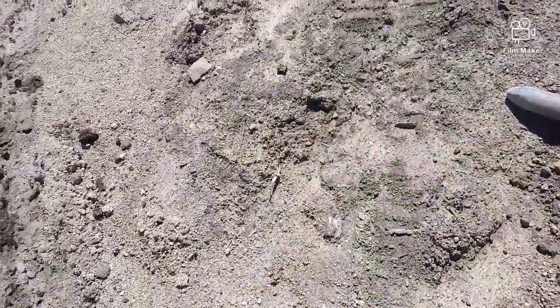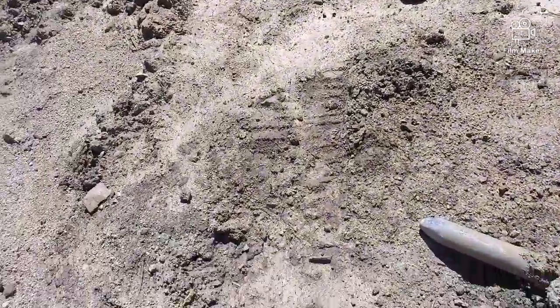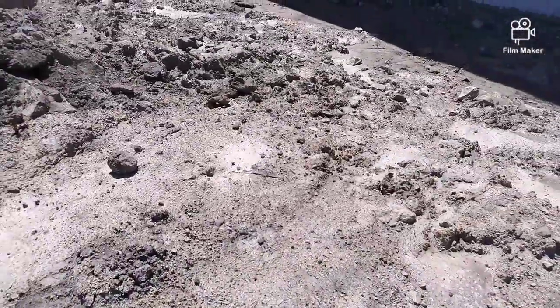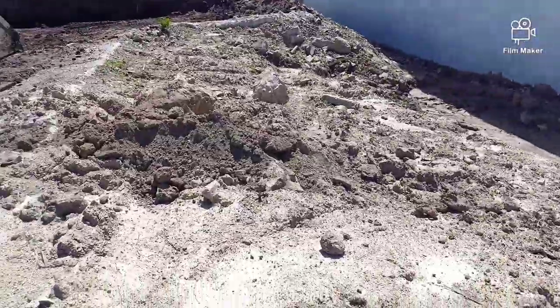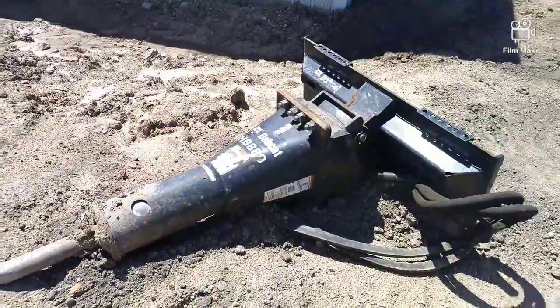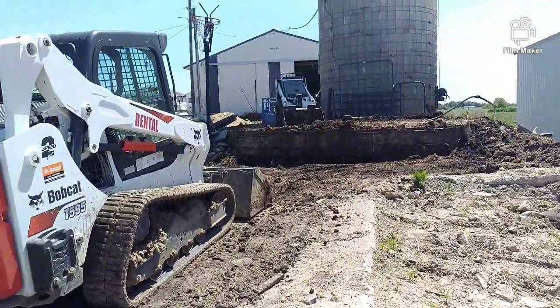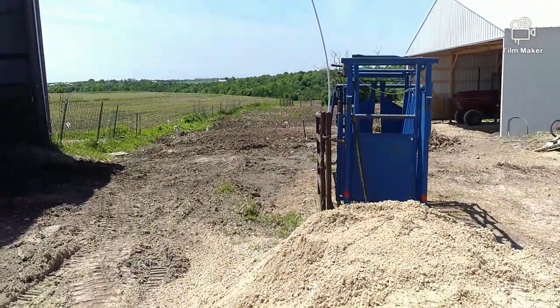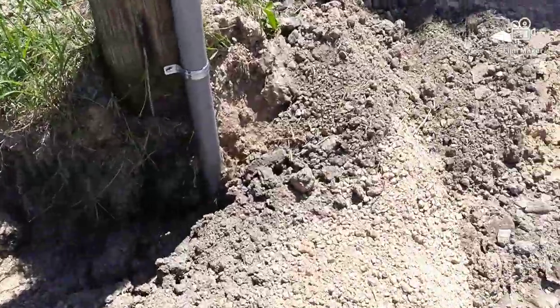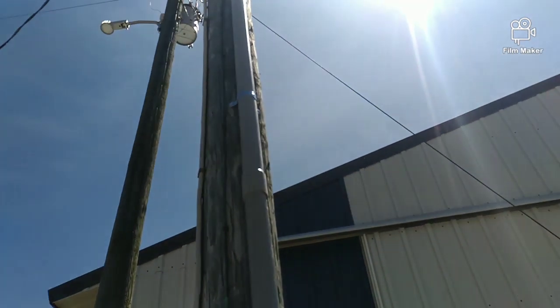Also, when we were digging with the trench digger — not the stump grinder, why did I call it a stump grinder? — there were like cement chunks that we'd run into. That thing is not the best at ripping cement apart, so we got the jackhammer and just hooked it up to that thing. The trench went from that shed over to right in that corner, and then it came right over to here. Right here we took this pole, put the string up this pole, and now it's all the way up there.